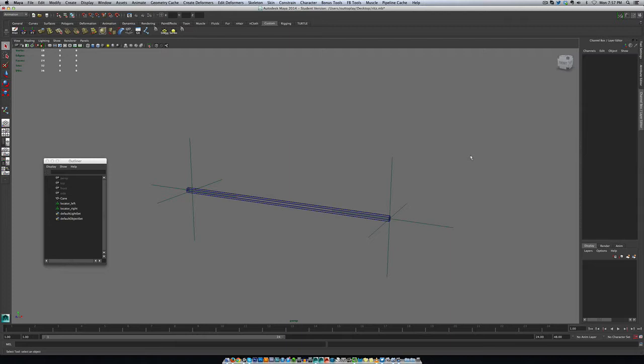Somebody wanted to know, hey, you got us wanting to do this dance thing, but one of the dance dudes is carrying a cane and he's got to swap it. It's in his hand, it's not going to be in his hand, and how do I do that? So I was like, okay, let's take a look at how we might go about doing that.